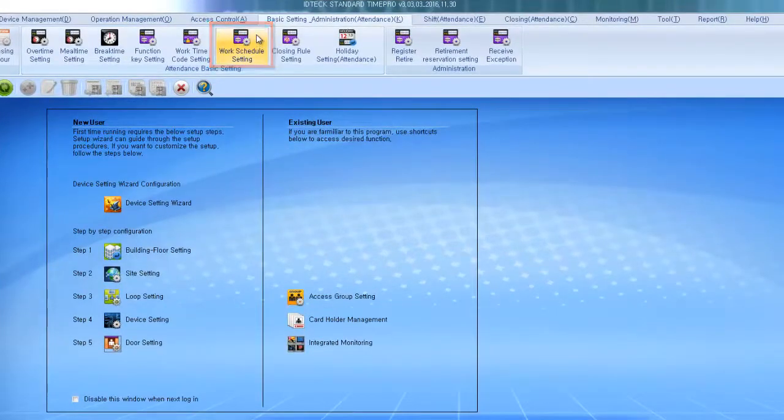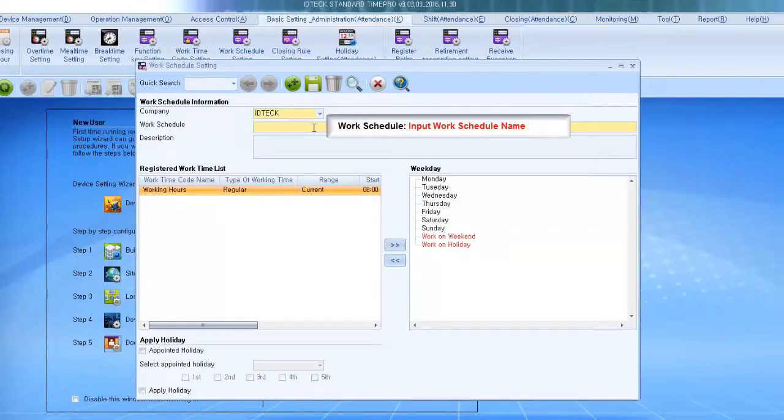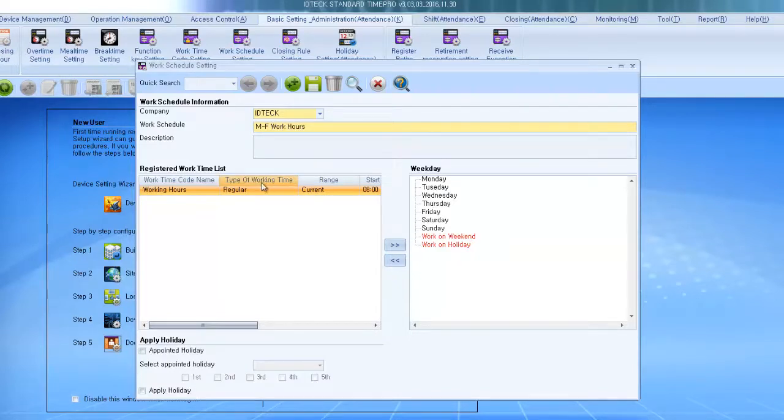Click on Work Schedule Setting. Select the company. What kind of work schedule is it? Say Monday through Friday work hours. Select the time code, then select the date that you would like to have applied to.